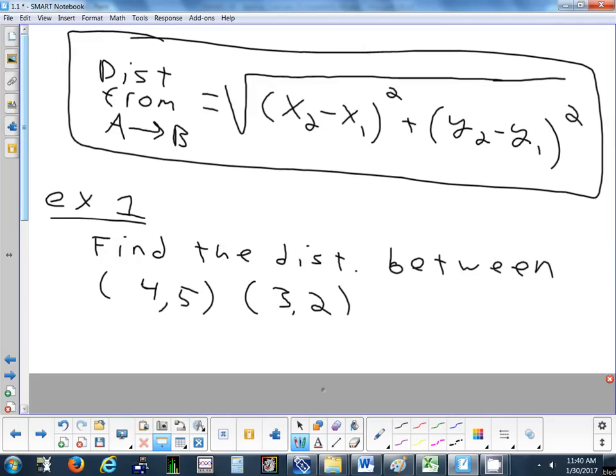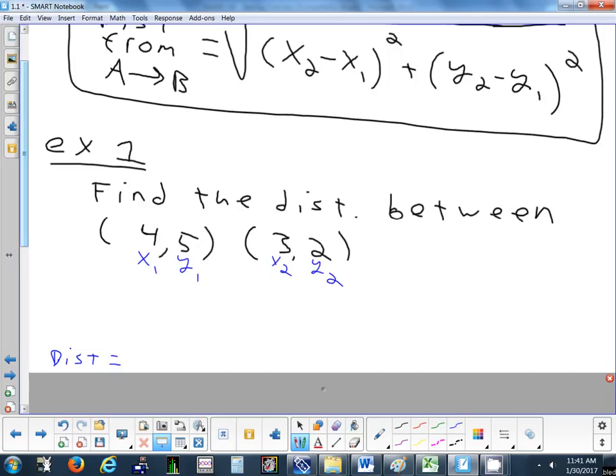do that first. So how about, Michael, what would you label this? Is it x1, y1, x2, or y2? That would be x1. Yeah, we can call that x1. And now that has to be y1. So there's my first coordinate. James, how about the 3 and then the 2? That would be x2 and y2. Now, just take those 4 numbers, plug them in the 4 spots in the formula, and you're all set.